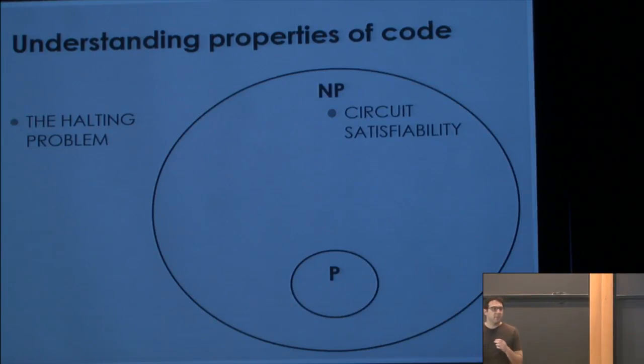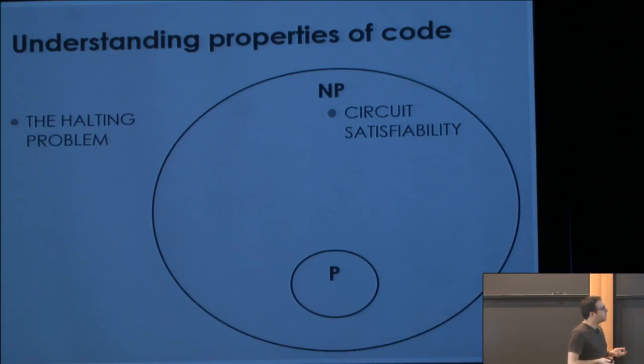Now we want to take this a step forward. We want to go beyond NP-completeness. So if you look at the gap between P and NP, we see a lot of intermediate problems that are believed to be hard, but these problems also have some additional structure to them that makes them unlikely to be NP-complete.